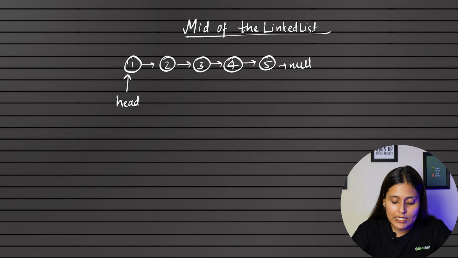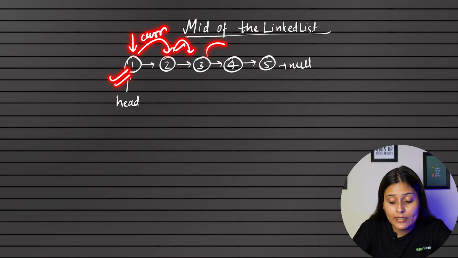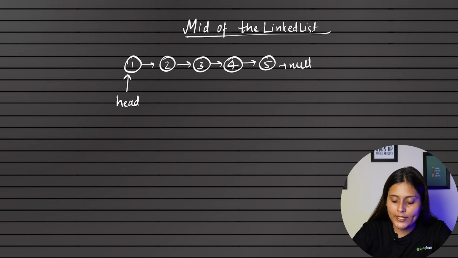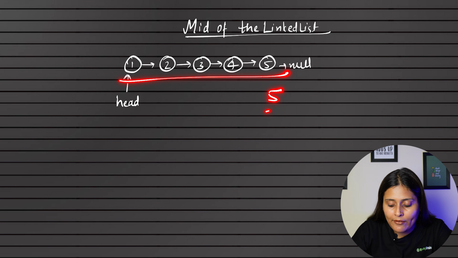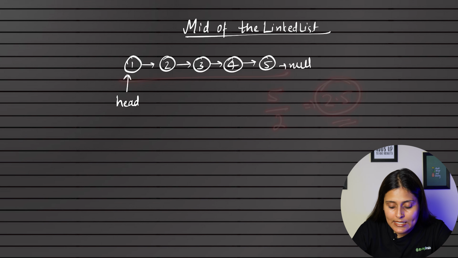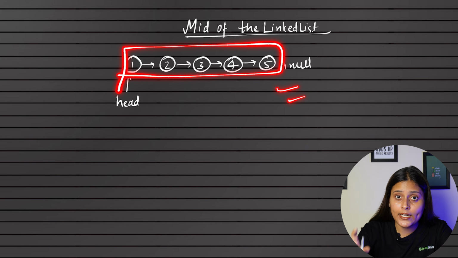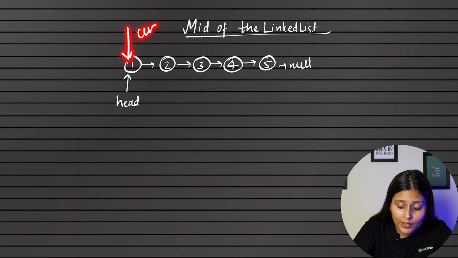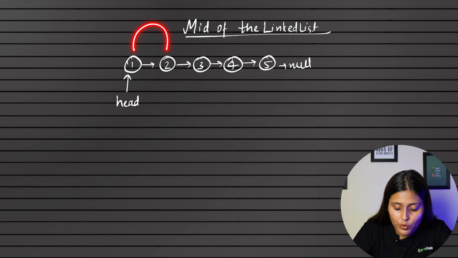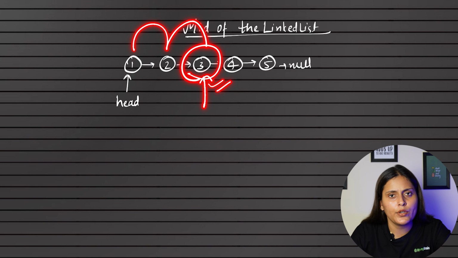The very first approach is start your current pointer and keep moving your current pointer ahead until the current hits null, and calculate the length. Now once the length is calculated, let's say 5, correct? So 5 divided by 2 means 2.5. Can I say 2? So we want 2 jumps. So total length is 5. Once calculated, you will again restart your current pointer and take exactly total length divided by 2 jumps. Okay, so when you do 1 jump, 2 jumps, you will be here, and this node you have to return. Very simple.